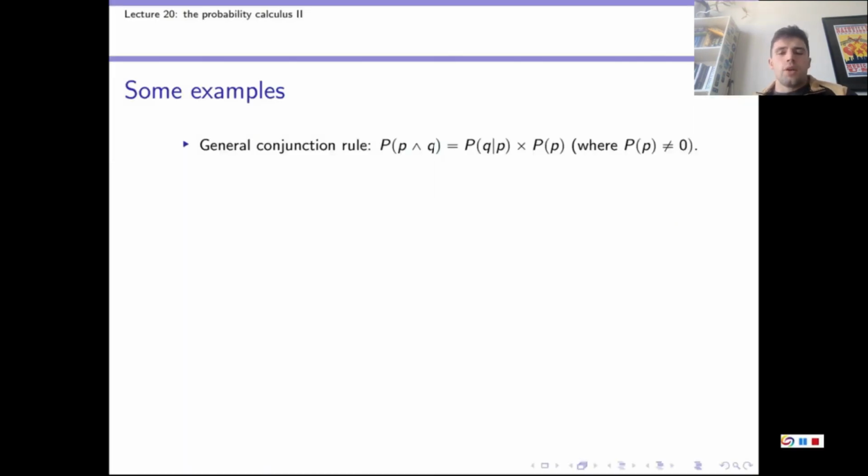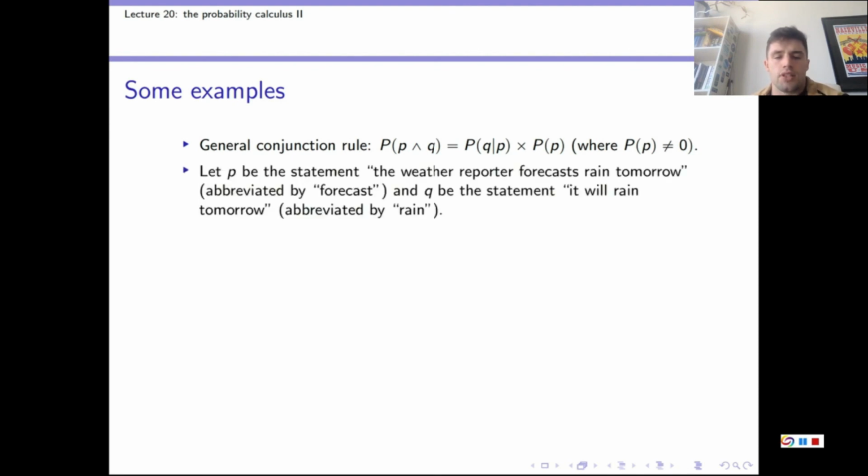Okay, now let's look at a super simple example involving the general conjunction rule where we won't have to count cards. I'll leave applications of the special conjunction rule to the assignments, so get some practice in there, and remember to check for independence if you think you ought to be applying that special rule. The general conjunction rule we said was this. For statements P and Q, where P has non-zero probability, the probability of P and Q equals the probability of Q given P times the probability of P.